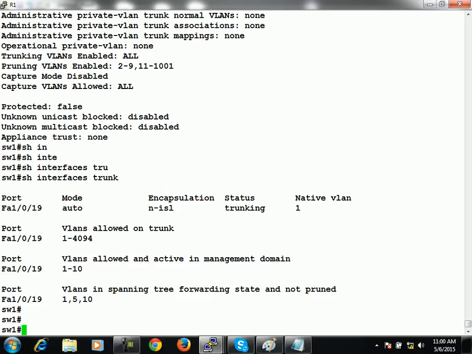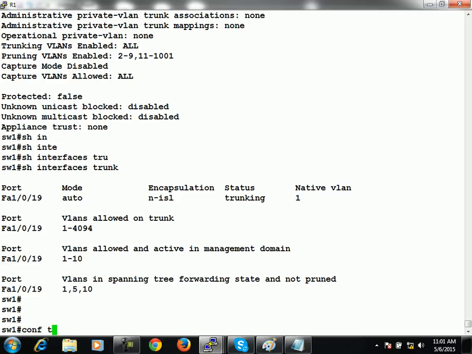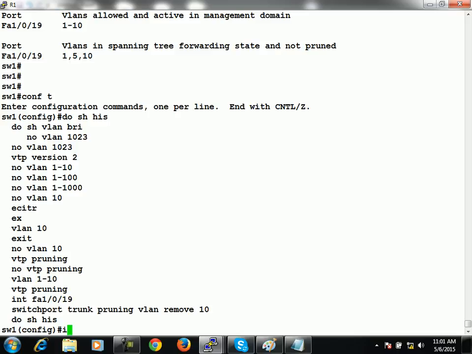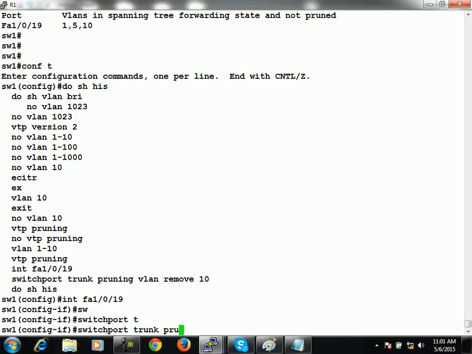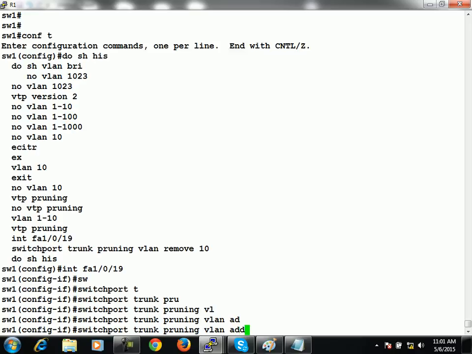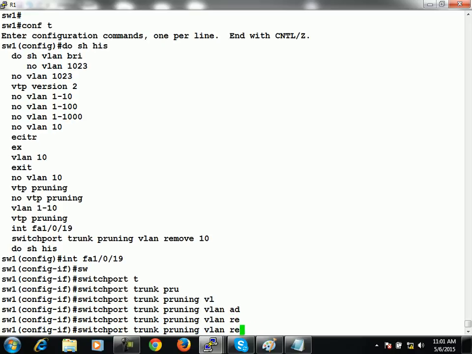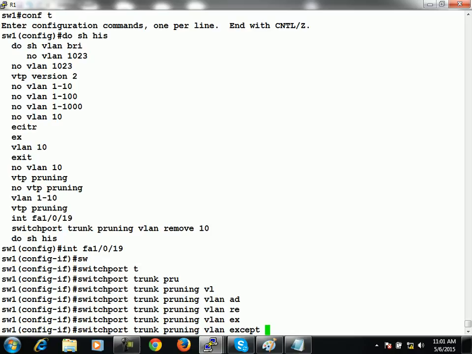What is the meaning of VTP, how does it really work, and what is VTP pruning? So what's the command? You have a lot of options like FastEthernet 1/0/19. You can say switchport trunk pruning vlan. You can add, you can remove, you can use the except keyword as well.